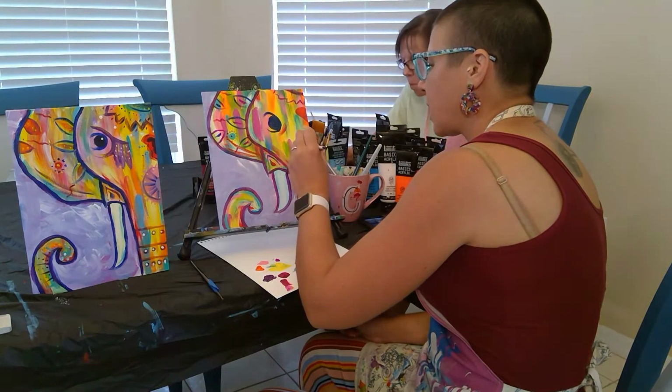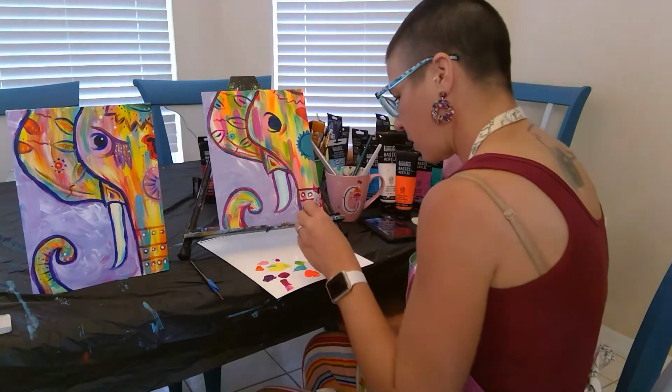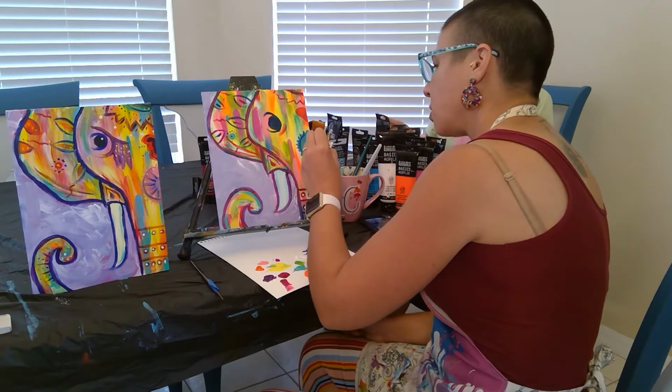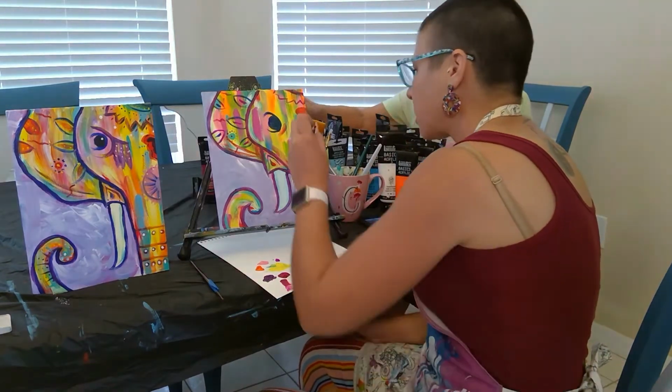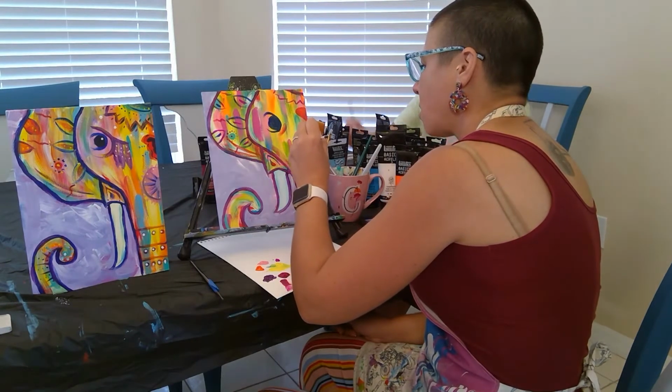Yeah, I'm just kind of adding accents to the details that I've already added. Again, I keep saying it, but it's so true, especially with this painting. You can really just get as creative or keep it as simple as you like. There's no right or wrong.